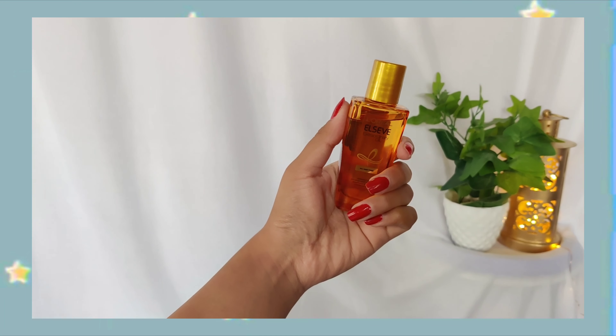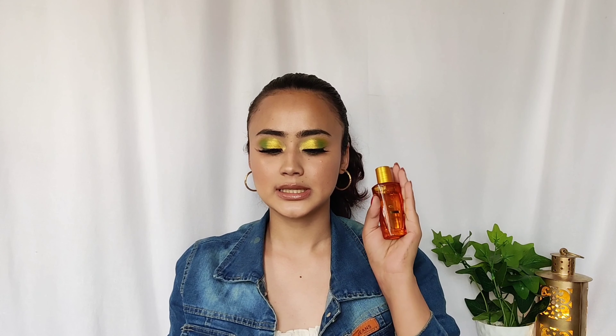The next hair care product is the L'Oreal Extraordinary Oil Serum. It's a beautiful serum I've been using since I got it and it did make a difference to my hair. When used in combination with the hair mask, you're going to have good hair days. The consistency of this serum is thick — unlike the thin serums I've used before. You need a very tiny amount; don't go overboard or it might make your hair look greasy.